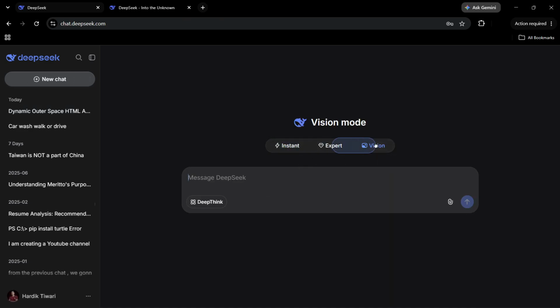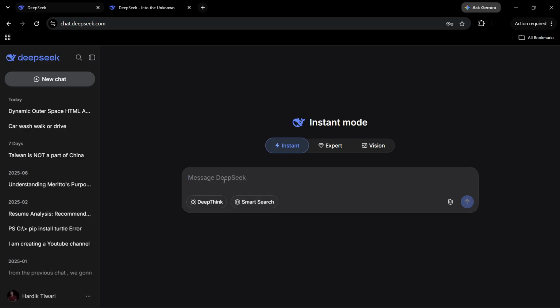Now let's start a new chat, and then we have this vision where you can maybe ask it to refine any particular image, maybe using RAG or some other algorithms. You can simply send it an image and ask it to analyze that image. This is in beta, so we'll not be testing it as it's currently in development. But apart from that, this is all about DeepSeek that we saw here.